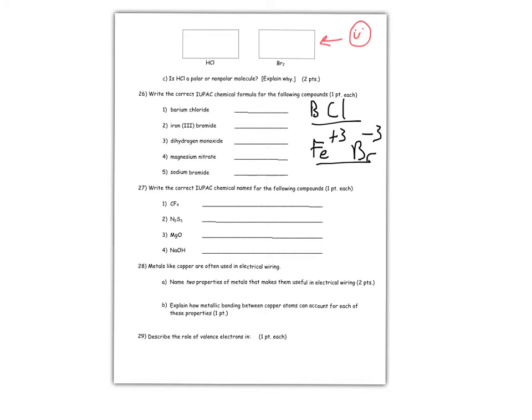All right. For this class, I'm not going to ask you in biology to go through and name chemical formulas. I'm going to give you names. My concern is you understanding the difference between polar and nonpolar bonds. All right. Write the IUPAC chemical names of the following compounds. Again, I'm not so concerned about you naming them in the correct IUPAC nomenclature. But no, I think it's important that you understand that they do have different names.